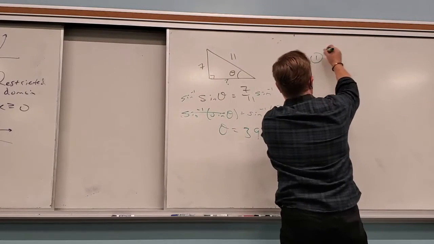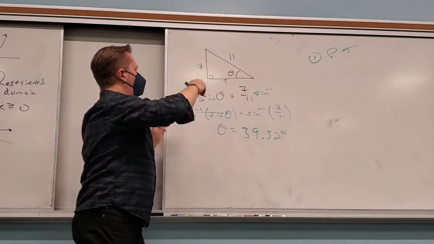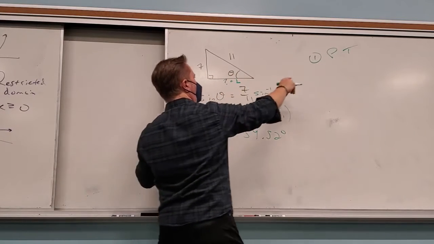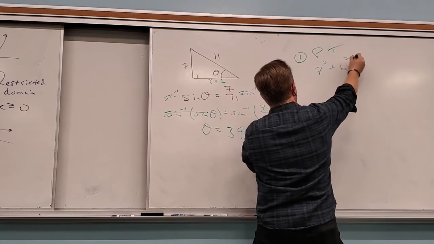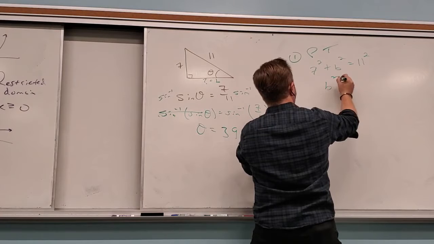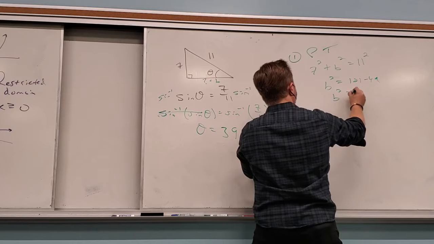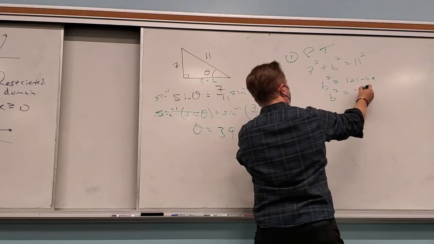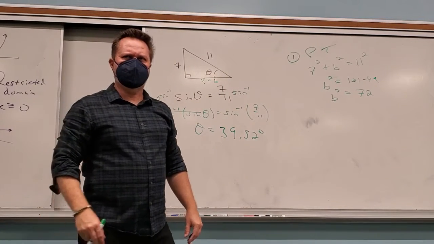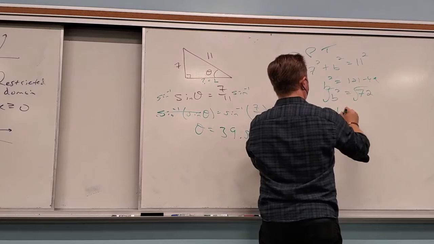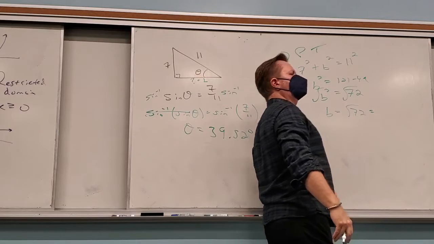Okay, so I'm going to do it 2 ways. First way, I'm going to do the Pythagorean theorem. How do I figure this out? Let's call this B. What did I set up? 7 squared plus b squared equals 11 squared. Good. So B squared equals 121 minus 49. So B squared equals 72, I believe. You guys semi with me? So B equals the square root of 72, which is 6 root 2, which is roughly 8.4 maybe?